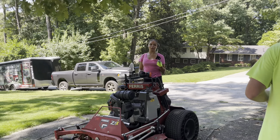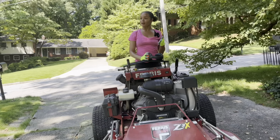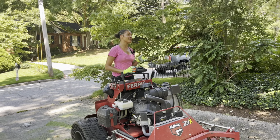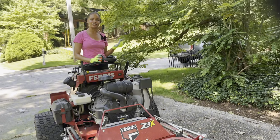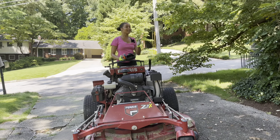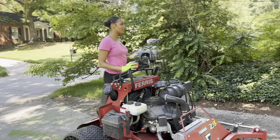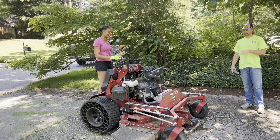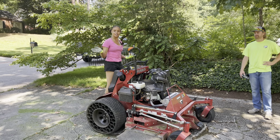I think we're gonna be broke because I wanna get, like, do you know how many yards we would be able to do? This is my first time being on a mower this size. We have a 36-inch, and then we had a 42-inch. Nothing near this. Zero turn. He always used to tell me we could get a yard done in under 30 minutes, and I'm like, as long as we've been mowing grass, I've never seen us get a yard done in under 30 minutes. This can get the yard done in literally, like, if I had the time to actually line it up and get used to it.